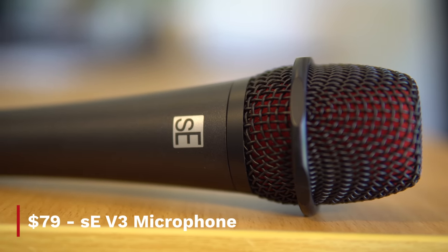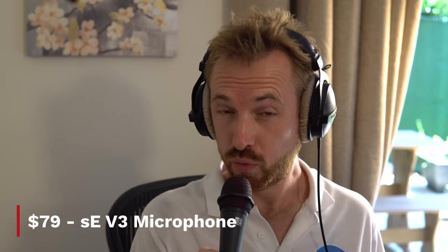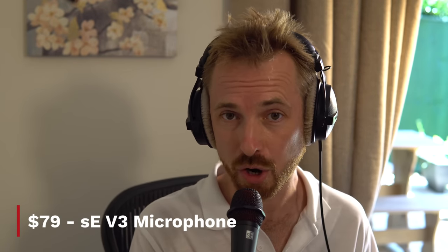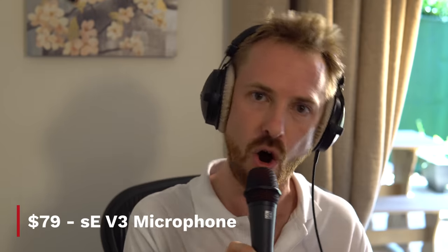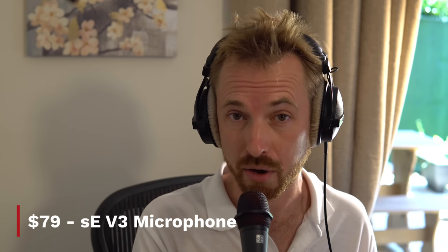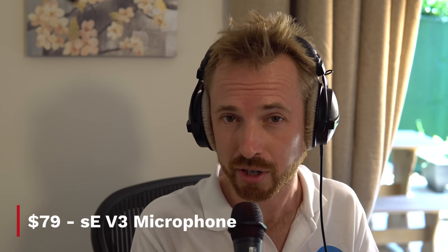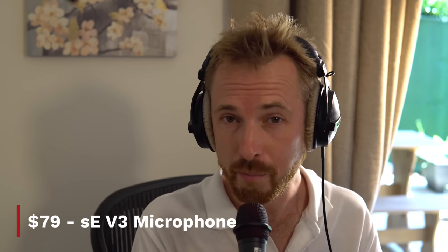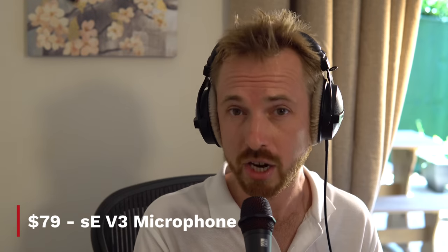Beautiful red color on the top of the microphone. It sounds really good for a dynamic microphone that comes in at around $79 US — you really cannot argue with the sound this mic gives off. It has a cardioid capsule, which means you can be heard around the microphone, but as you veer off, you lose the audio a little. The V3 is a great starting point microphone, though I wouldn't use it for vocal studio applications or podcasting. For on the move, for bands and musicians who want a good sound in a live environment, this is really going to do the trick, and it looks rugged and durable too.